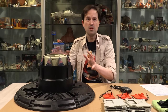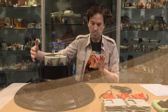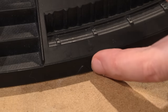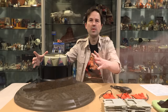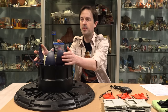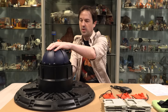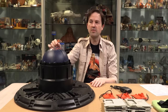Then afterwards, go ahead and orient the ring on top. The ring has a keyed spot. It's an arrow. I believe the arrow is facing you guys right now. But once I line that up, just as a test fit, I'm going to then bring the dome back up. Whoop, that's what you don't want to happen, because we don't have the ring on there yet. I'm going to bring the dome back up, check the alignment, and put the new stickers on very carefully.